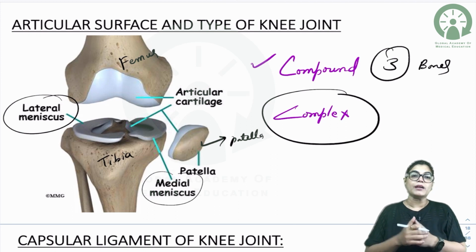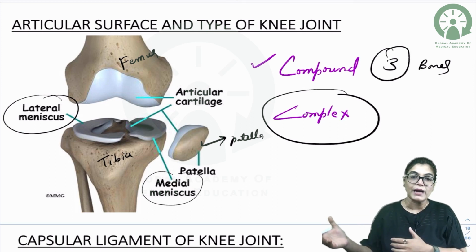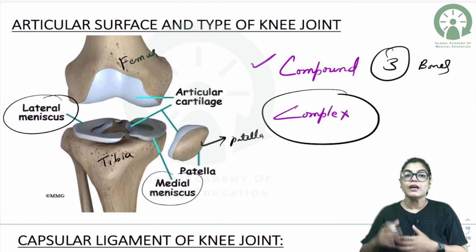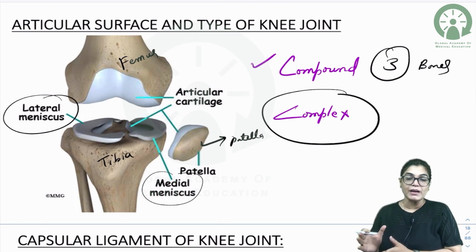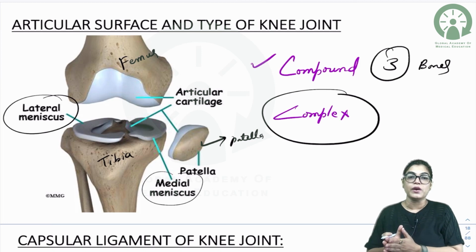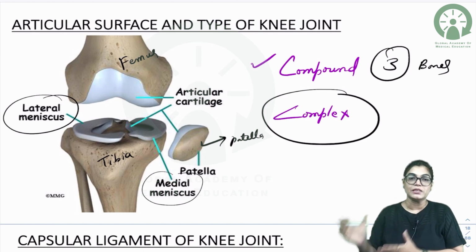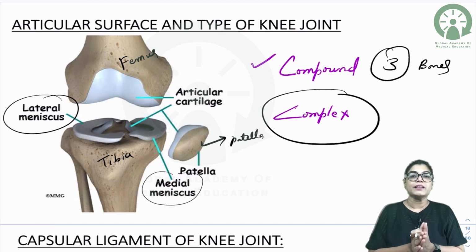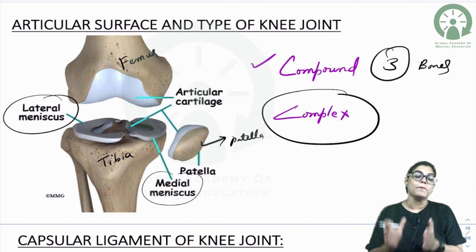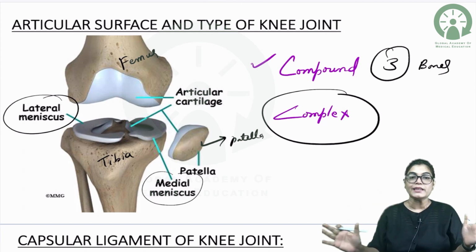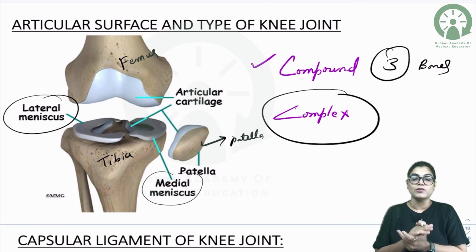The upper compartment is called the meniscofemoral compartment and the lower compartment is called the meniscotibial compartment. When flexion and extension of the knee is going on in the upper compartment, conjunctly medial and lateral rotation is going on in the lower meniscotibial compartment. This makes the knee joint the most complex joint in our body. Have you got this point clear, why the knee joint is the most compound and complex joint in our body?